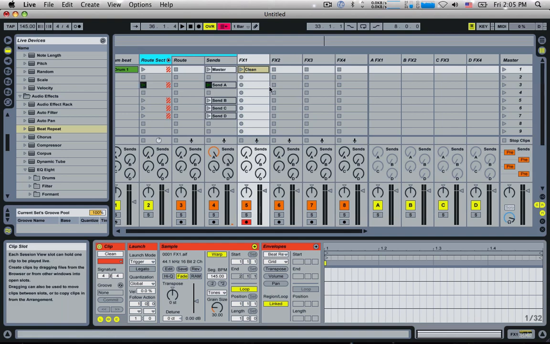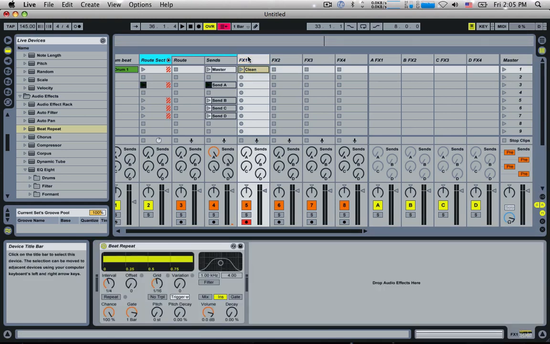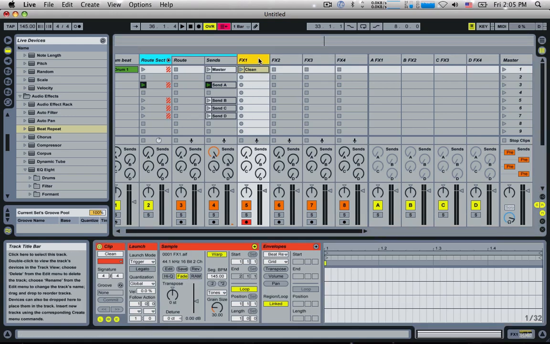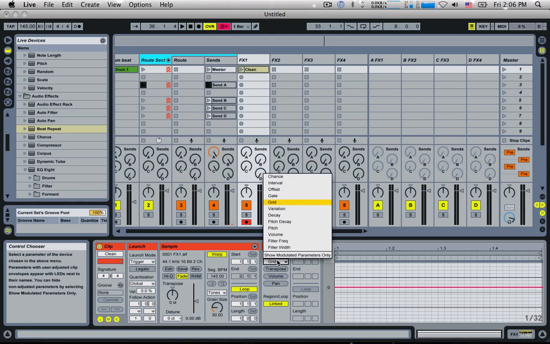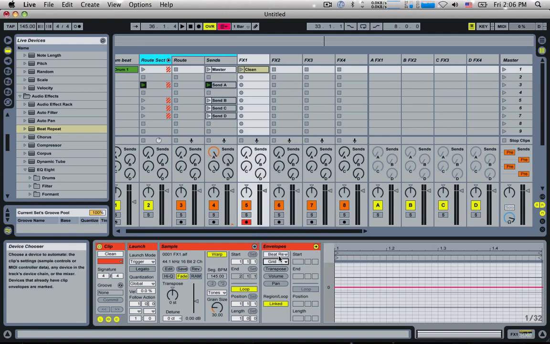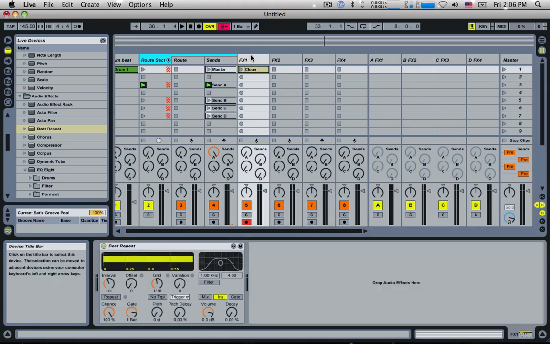We're going to use these dummy clips to automate the grid of the beat repeat. So now we're going to get a bit of randomness in there. So if I open up this clean, let's have a look. So let's simply assign this one to the beat repeat off and on, assuming we can. So off on, go down to clean, beat repeat. No, we can't set it off and on.